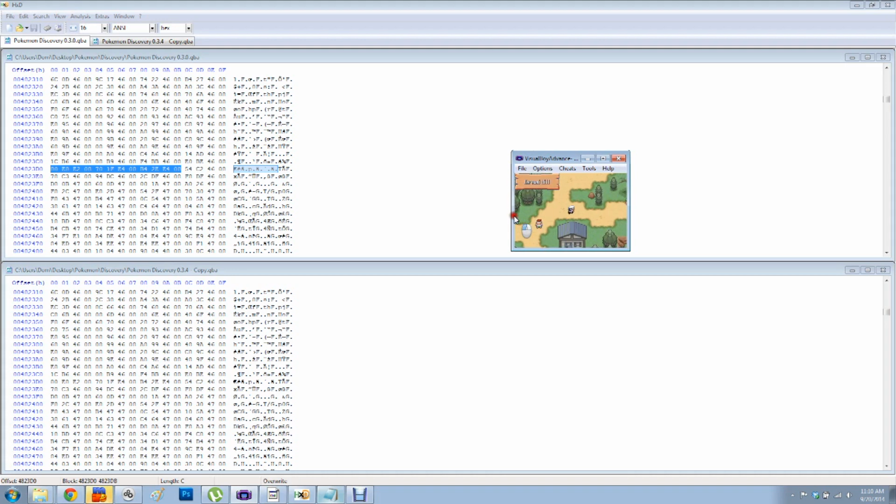Now, in the past, when I've actually fixed bugs, like the fairy type, there are certain bugs where you might have to fix a lot of bytes, but that comes down to how big the bug is and how much you want to actually save. So I hope this was helpful, and I hope you can learn from it and try and use this method.